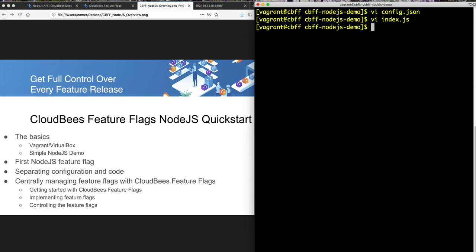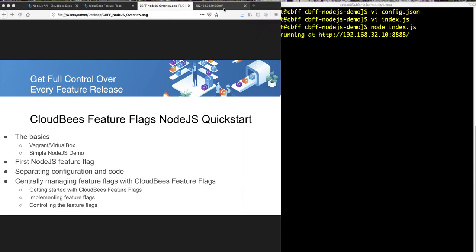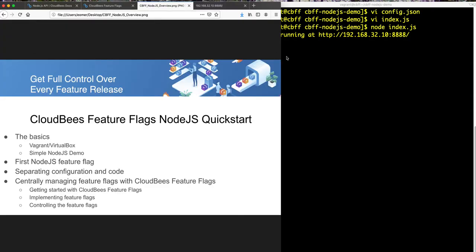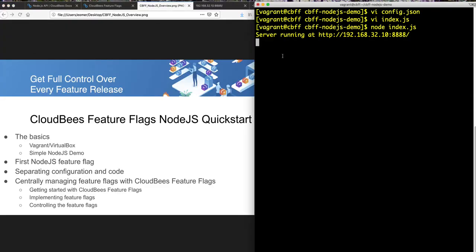We should expect absolutely nothing different, but as a test, I'm going to run this just to make sure it works. Go over here and refresh our server, and there we have it. It works the same, but it's just built a little differently with a little more best practice to it.